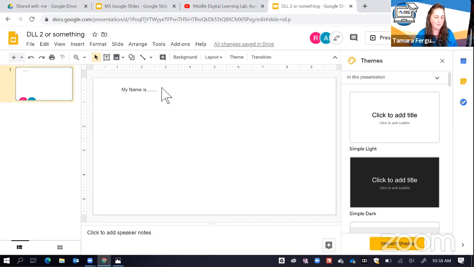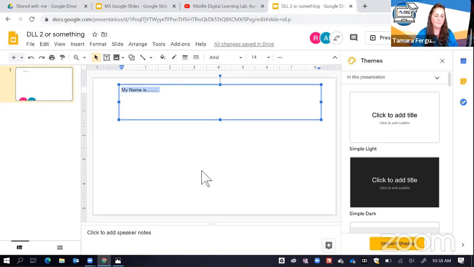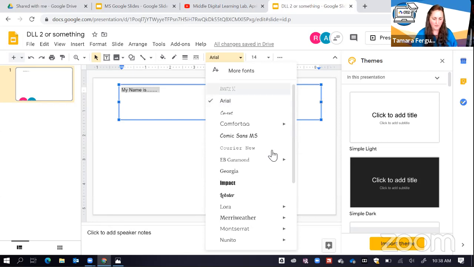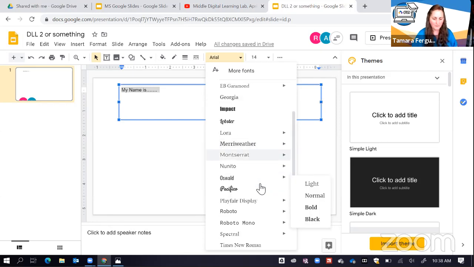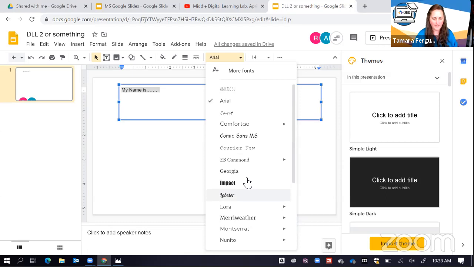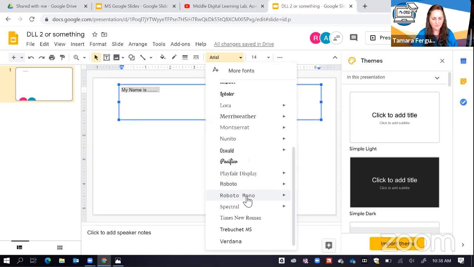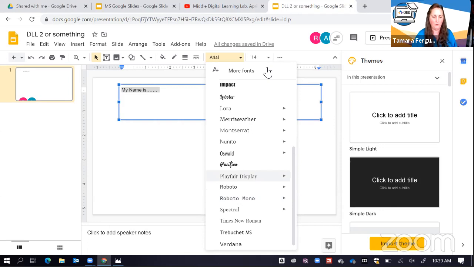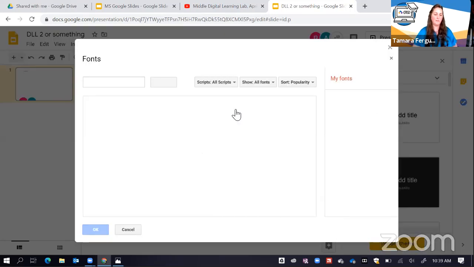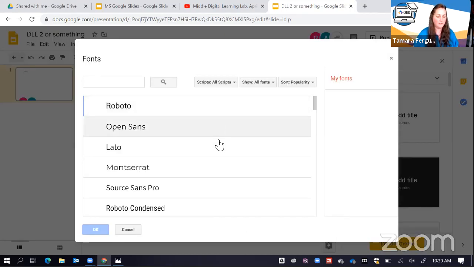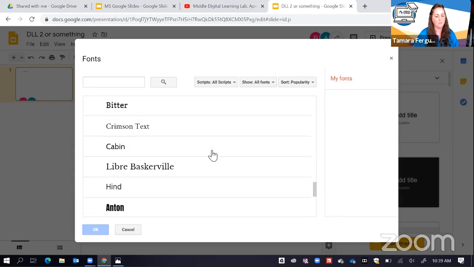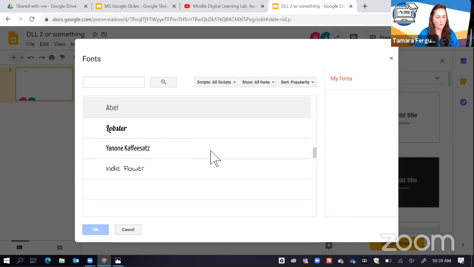Can I do something to make this better? What do you guys think? What should I do? Absolutely. I don't know. Can you change the font or the color? Yeah. It defaults as Arial. Arial's like the most boring font on the planet Earth. Where's a fun font? Because we're all about fun here today. Oh, I think I need to get more fonts because those are super boring. So over the top, I can click on more fonts. Anytime you have a font, it shows a little plus for you and you know you have it. So I'm going to pick Lobster.